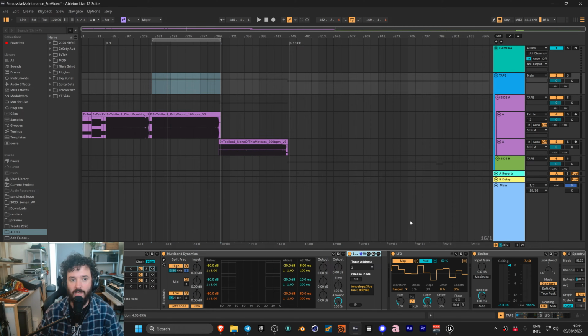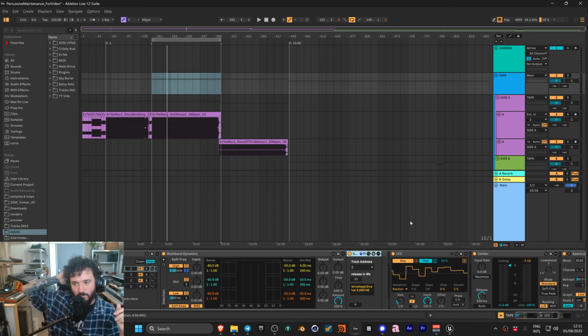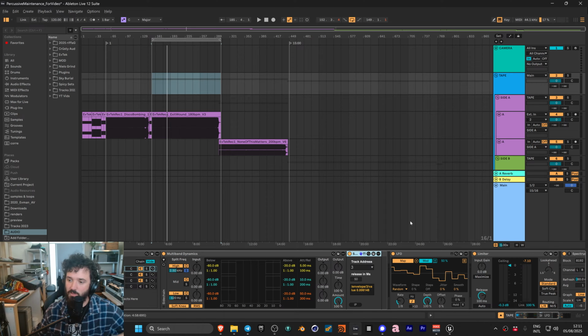The OSC data is generated as before by using these little Max for Live devices that my friend made, and in this case, these are the little envelope followers. They take audio amplitude, turn that into a value using an envelope follower, and that value then gets sent to a specific channel inside of Unreal.